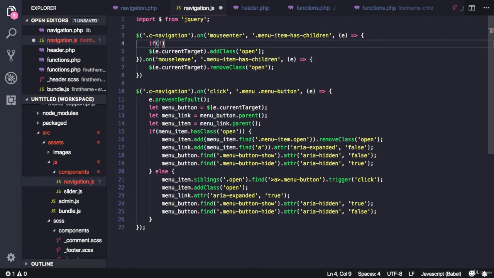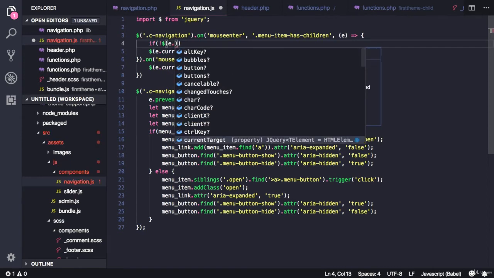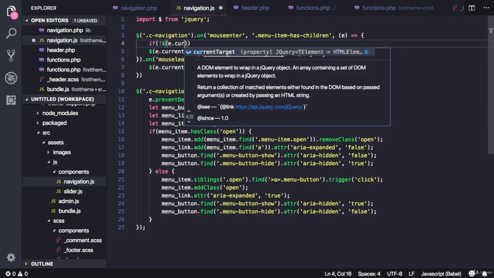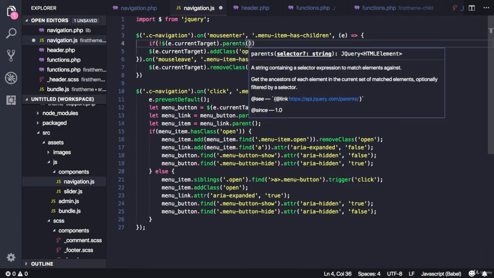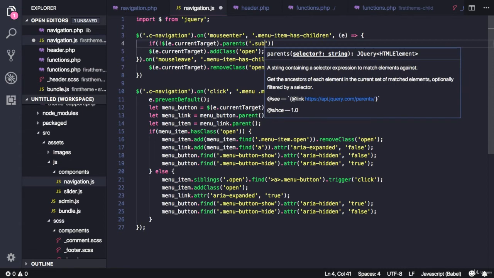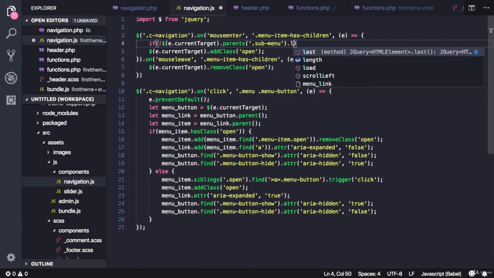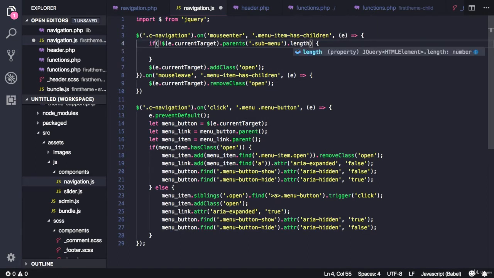So if not, and then the current target dot parents dot submenu dot length. We have a typo here, and if the length is more than 0, then we have a parent of submenu. So this means that the item we hovered on is in the submenu, and if not, we need to do something. So what do we need to do here?